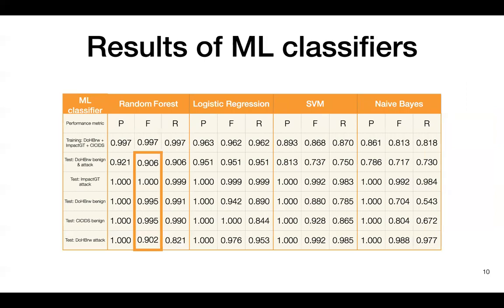The table presents a comparison of the proposed model using the C4.5 decision tree classifier against random forest, logistic regression, support vector machine, and naive Bayes classifiers. These four machine learning classifiers were chosen for further evaluation since they were used in previous works. It's interesting to see that random forest achieved the same high performance as decision tree, while the other three failed to identify malicious flows successfully.